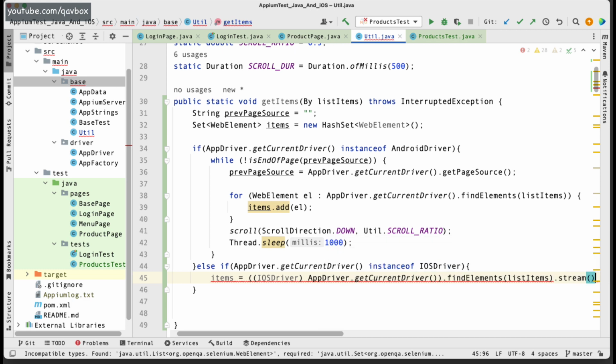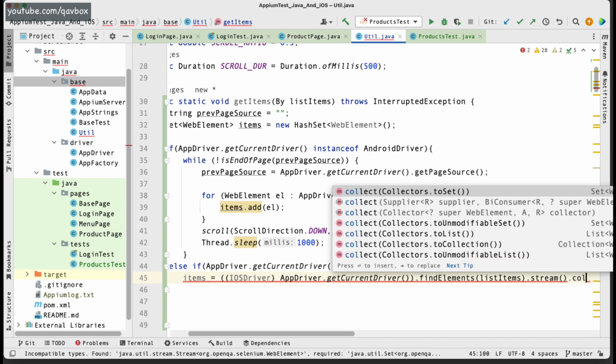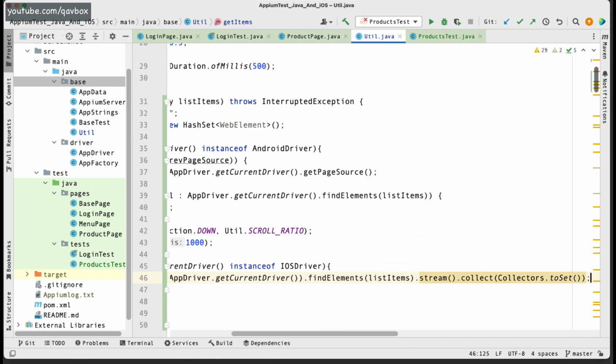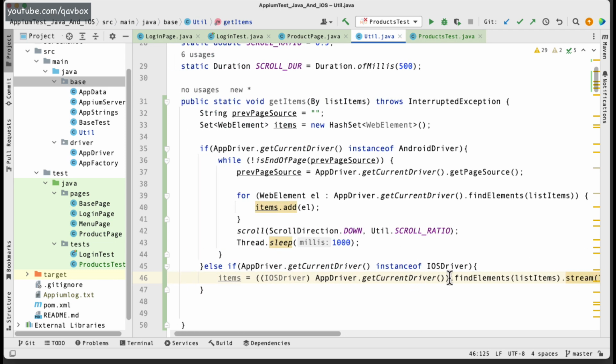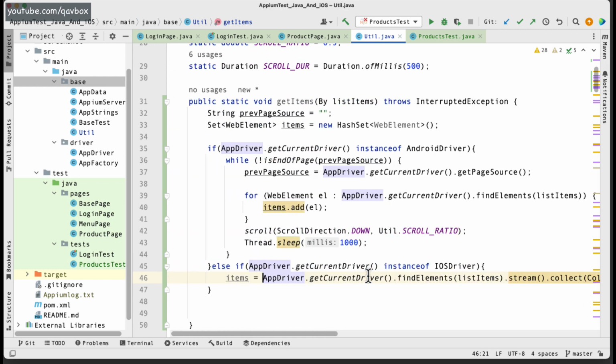Here I will use the stream method dot collect all the items, and then convert that into a set. And here also I don't really need to cast this. There is no requirement here. It's just saving time.